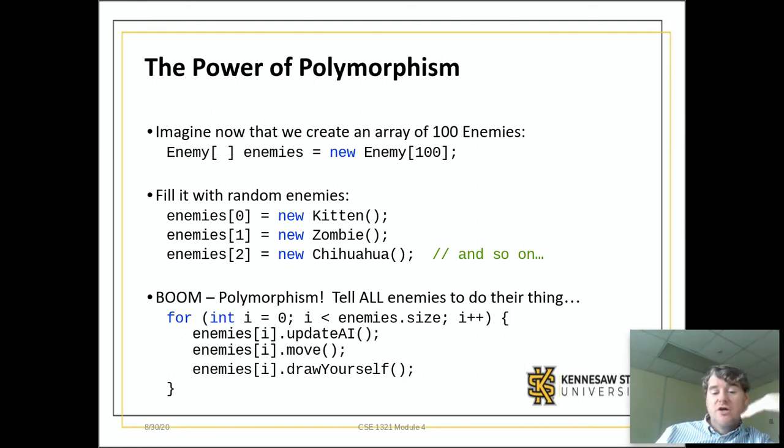I'm saying do update or do move or whatever it is that we're calling the method that makes the object start moving around on the screen. And the details of how that move is going to happen is all stored off in the class file for that particular type of character.